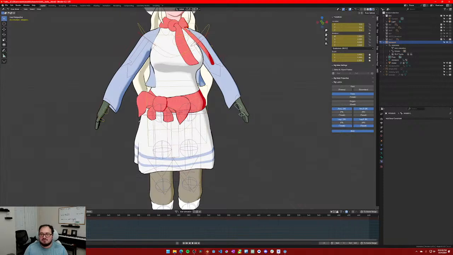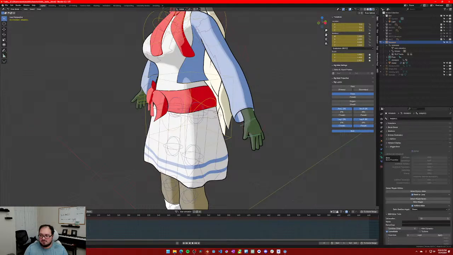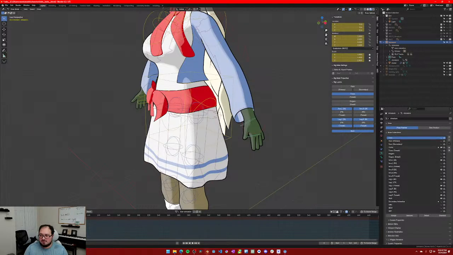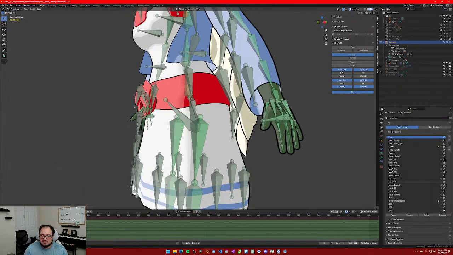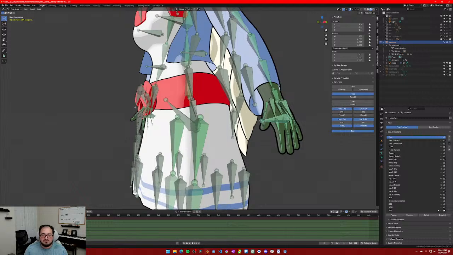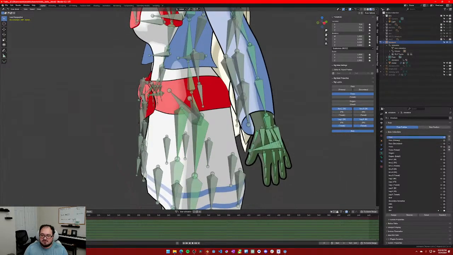Actually, if I go to the rig itself and find the bone collection here, and we just do the deform bones, this weapon bone is perpendicular to the hand bone here.